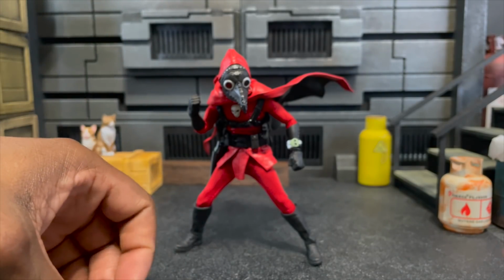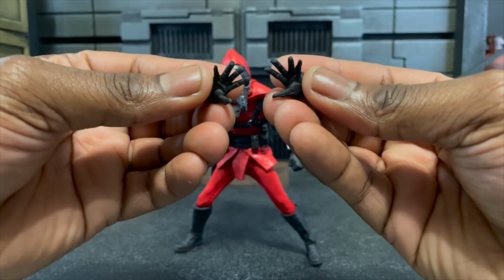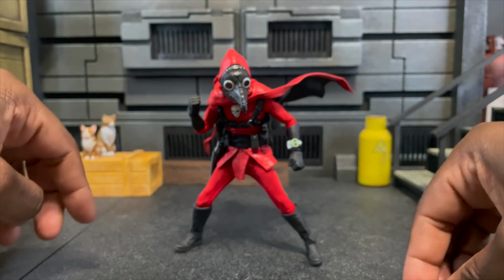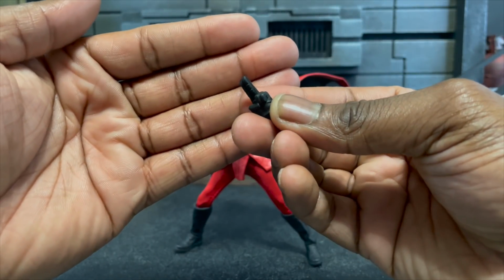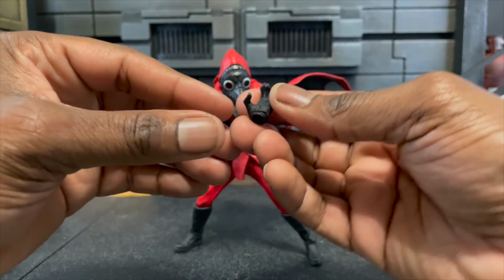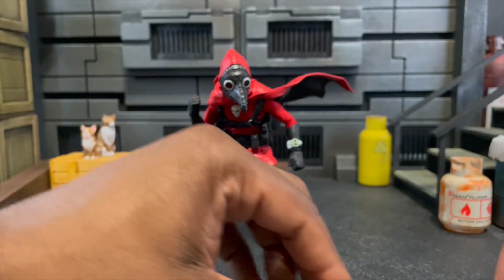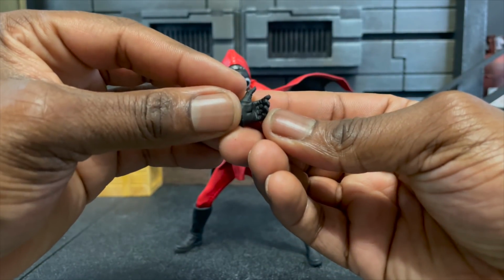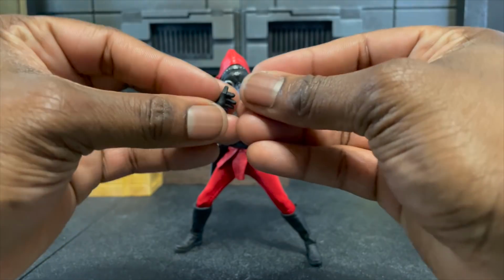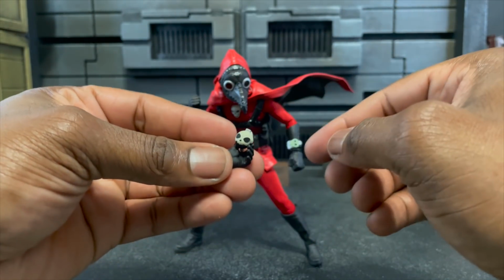And now for our hand accessories, you see the closed fist there. You'll get two open action palms. I love using these hands. They're really expressive. You have the pointing two hands, I mean, pointing two fingers, excuse me. You have one large hand for holding grenades or much larger items. You will get a small hand for when you want to hold the machine gun, the barrel, or any other item, like with the grenades here. Let's say you want to just put it in the hand. You want to hold it, look cool. There you go.